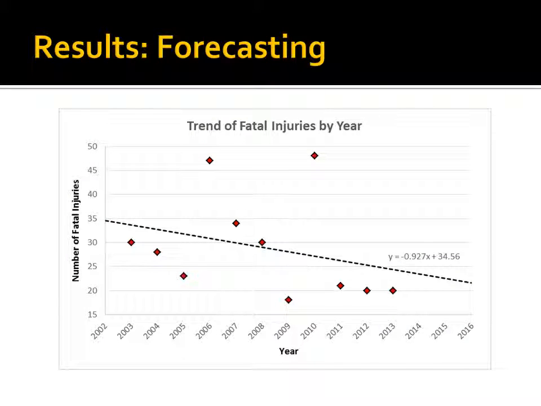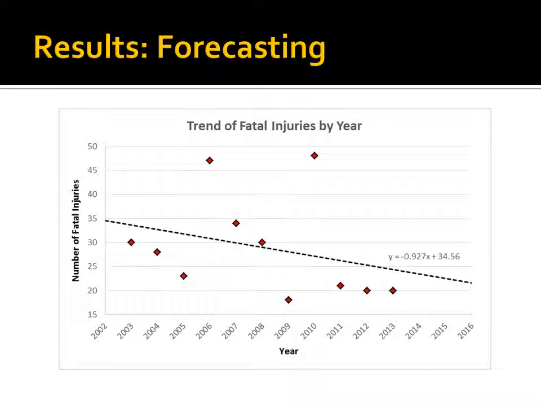And this is the graph to go along with our supporting evidence from the last slide. As you can see, the scatter plot is the total number of fatal injuries, while the line that cuts through it is the least squares regression line. One thing I would like to point out is that although fatal injuries have climbed and receded for both the 2006 and 2010 marks, where 2006 was at 47 fatalities and 2010 had 48 fatalities, the overall slope of the data seems to be decreasing still.